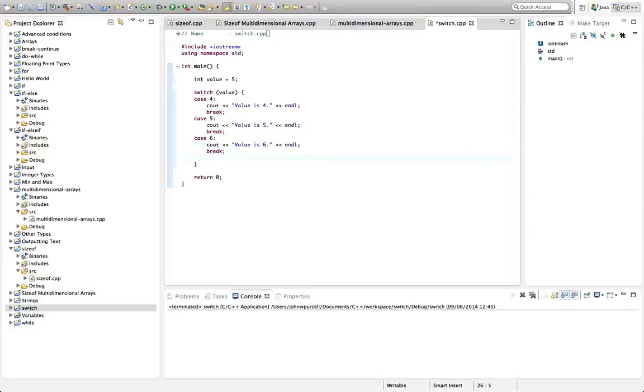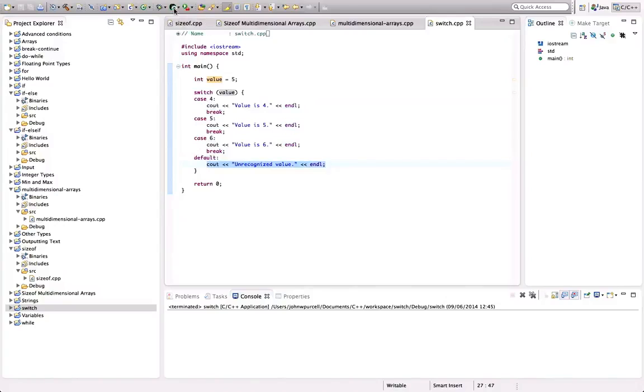And finally, we're going to have default colon, and under that we're going to have cout, unrecognized value, endl. So what's going to happen here is that switch will examine the value, and it's going to look at these case labels. It's going to go down them one after the other, and as soon as it finds a match, it's going to execute the code underneath the case label, and then the program ends. If none of these are matched, it's going to do whatever's specified in the default, and it's going to say, in this case, unrecognized value.